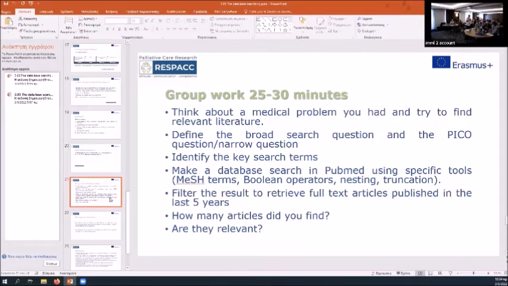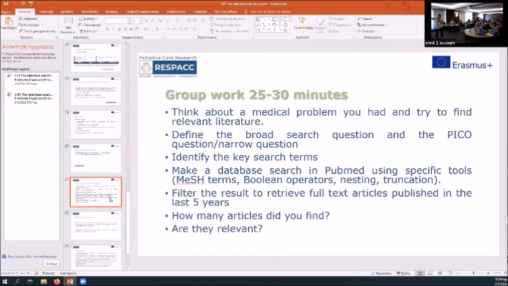Select one of them. Think about the question, the broad question, and if it is possible, a narrow question or a PICO question. You might not be able to have a PICO question for that specific problem, but it is good to think in terms of patient groups, what you want to observe, or what is the intervention, and if there is or not something you are comparing it against, and if there is, what is the outcome. You definitely want an outcome, yeah?